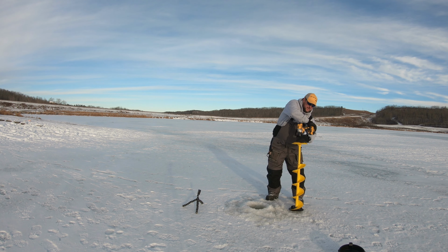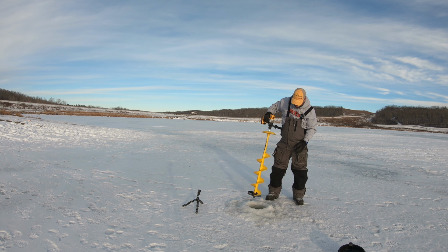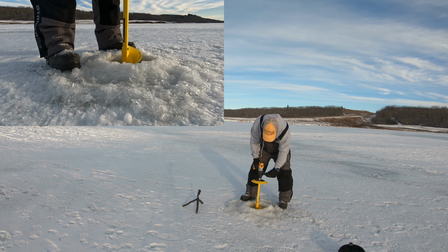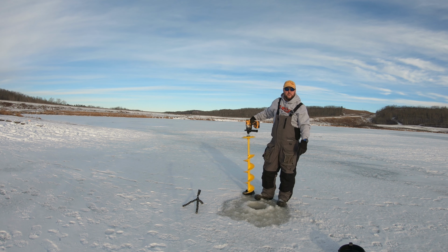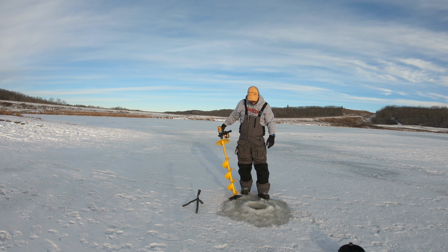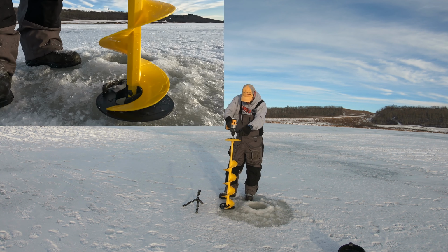So, super happy with that. It didn't take long to get through 10 inches of ice. If I want to, I could put it in reverse. We got sand down there though, so yeah, I'm impressed. That was my first drill with this thing. I've never used it before, and to get through 10 inches of ice that easy, I'm super happy. I'll drill in here right by this other camera too.